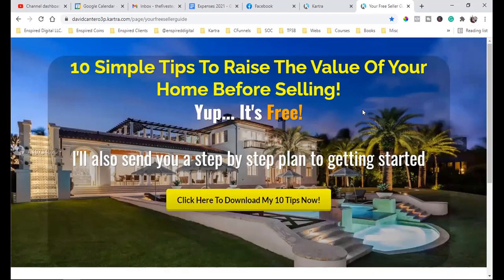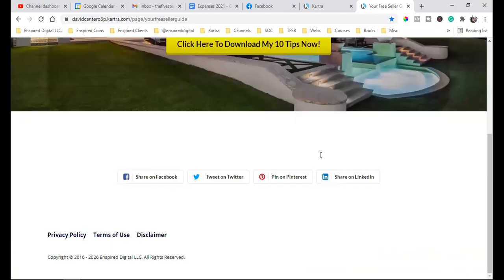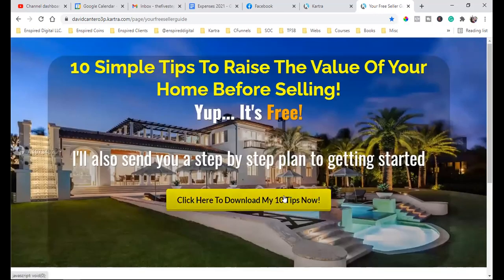And so this is the landing page. And this is basic. This is a template. You can always change it. I mean, it's just a simple template. But this is all it is. It's not a full-blown website. It's one page with one yellow button.